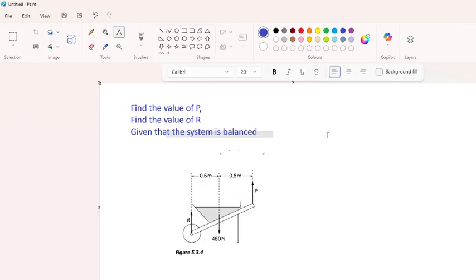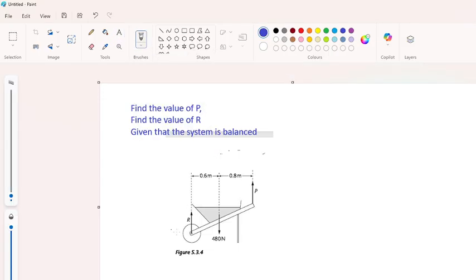Now notice that we don't know the point of rotation. But we're going to pick this point as our point of rotation. Don't ask why. Normally, we pick the point of rotation from any of the forces, and we can pretend like all the forces are on one line, because based on the definition of moments, it is the force times the perpendicular distance. So we can pretend all this is on one line. So we're going to pick this point as my pivot.